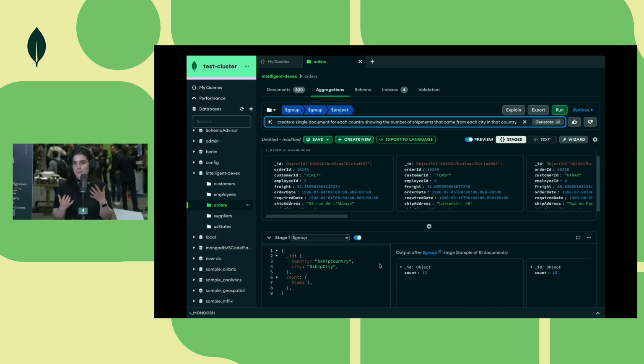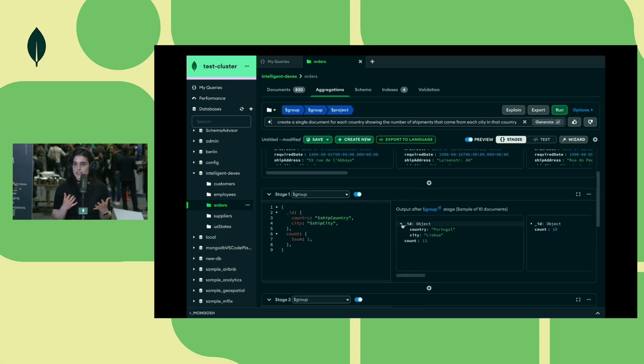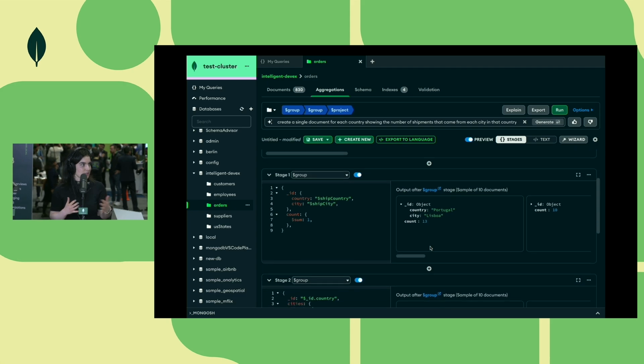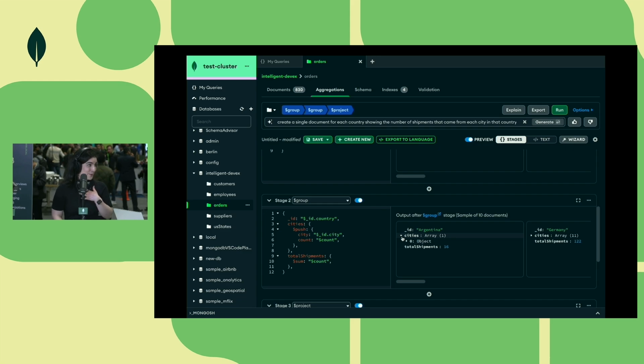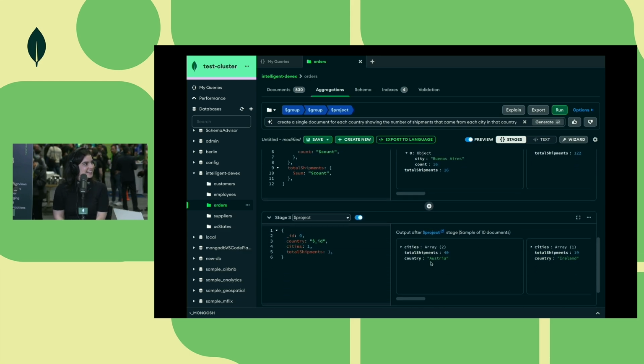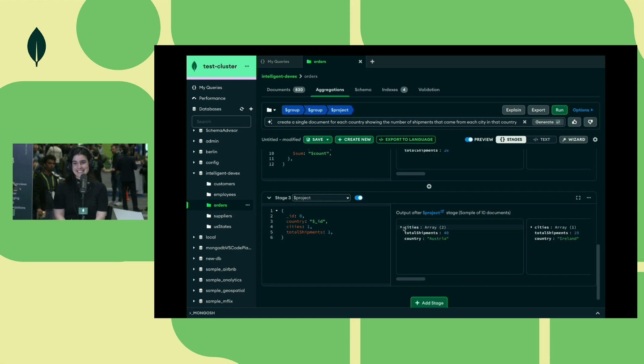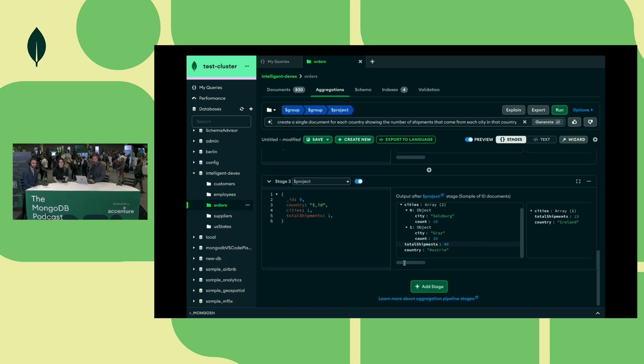Compass's aggregation pipeline builder makes it easy to check your results and see how the data is transforming at each stage of the journey, which is just a feature of Compass anyway. The key piece here is that I didn't have to write the query myself, which is really nice. Who remembers every aggregation stage possible and how to fill it out properly? This is amazing. You can then go to each stage, see what that output is going to be, and go from there.